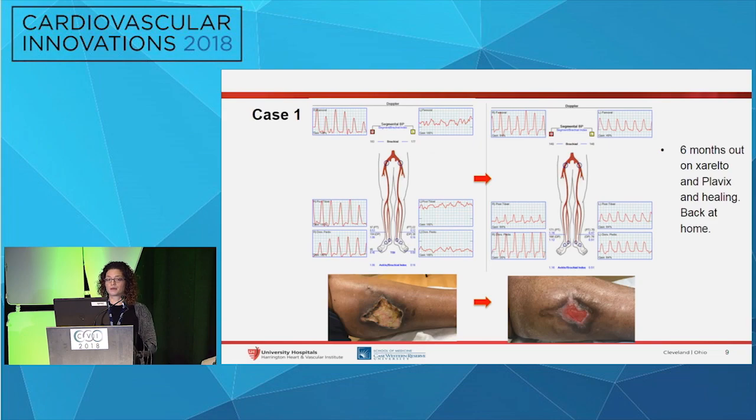So I stopped there. Again, for this patient, my goal is to heal a proximal calf wound. This is an image comparing her pre-imaging vascular lab studies, the wound, and where she's at after about 6 months of therapy, with continued therapy for her DVT and on antiplatelet therapy. Her wound is healing quite nicely. She's out of rest pain and she's doing well. So we will save the fem-pop lesion for later.